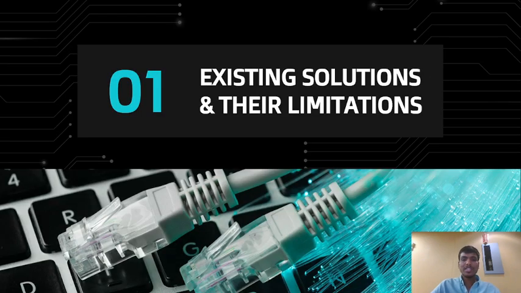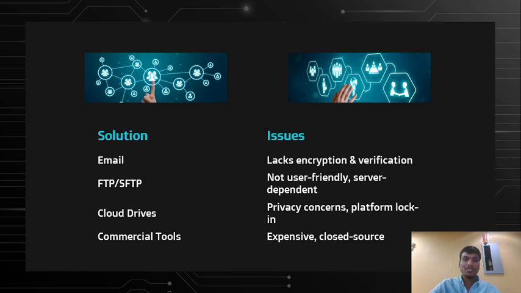So I'll now explain the existing solutions and their limitations. These are the existing solutions available in the market for file transfers. As we all know, we regularly use email, but email lacks proper encryption, leaving the file vulnerable to attacks like eavesdropping. In addition, email attachments can easily be intercepted, altered, and deleted. Coming to FTP or SFTP, these protocols offer some level of security, but they are not the most user friendly. They also require a server, which can be difficult to manage for non-technical users.